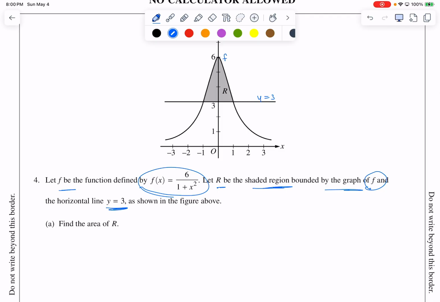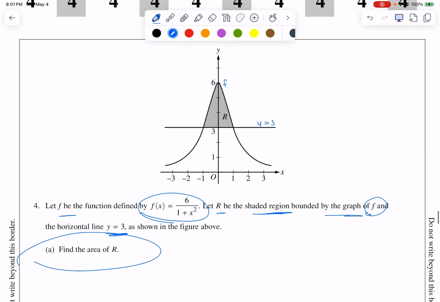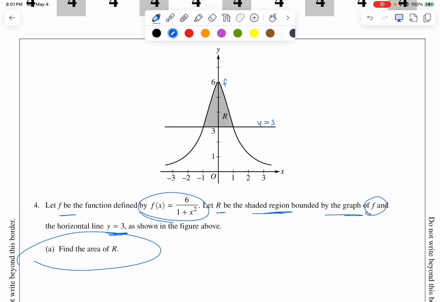So which one is the top function? F. So when I do area between two curves, we're going to go what? Top minus bottom. And that's all they want for part A, and I've got good news. It is worth 3 points. All right. Now, here's the part you don't know. We're going to go the area for region R. If I want to do area of region R, it is going to be the integral from A to B of the top function. What's the top function? F of x minus the bottom function.